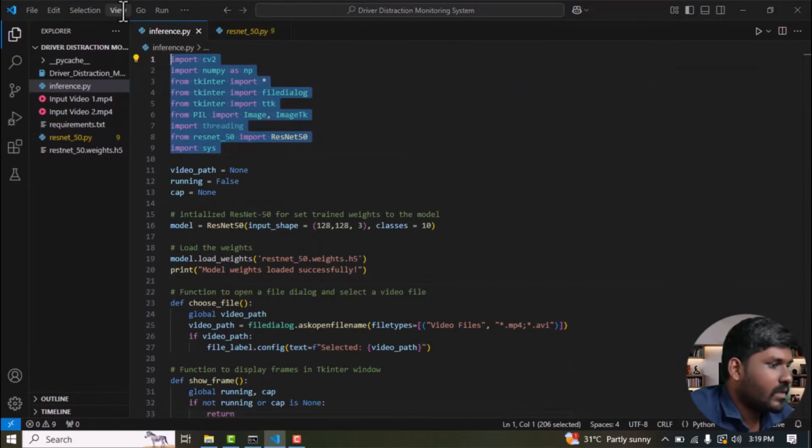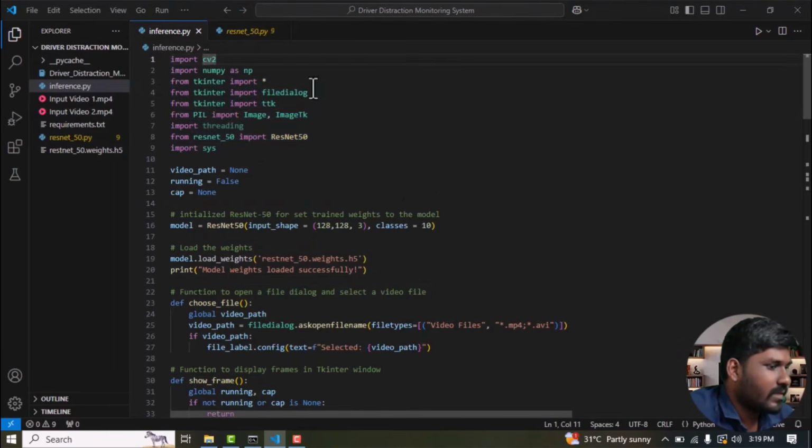First, you need to import the necessary libraries for making inference. CV2, NumPy, Tkinter used for implementation of the graphical user interface, Pillow which is easy for image processing and image handling, threading and ResNet 50 algorithm implementation.